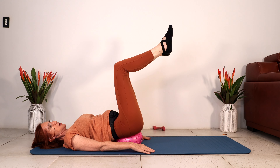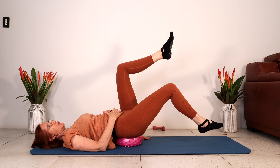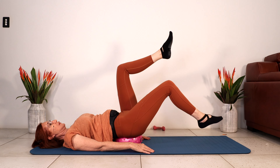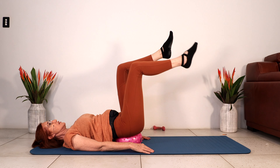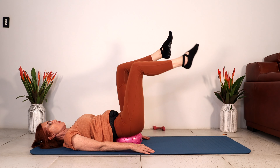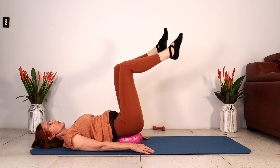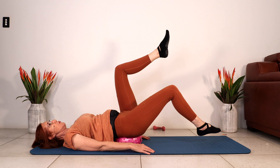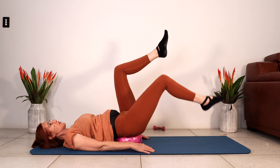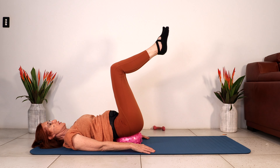Let's just work with toe taps on the right side — lower the foot towards the floor. Now as you bring the knee back up above your hip, I want you to squeeze your abdominals. Keep going on the right side, keeping your body weight centred, so you're not leaning to one side more than the other. Feel the abdominals contract as you lift the knee above your hips. Let's go for five — it doesn't matter if the toe doesn't get to the floor. What I'd rather you do is focus on keeping your hips stable. Three — deep contraction with your abdominals as you lift the knee above the hip. And last one.